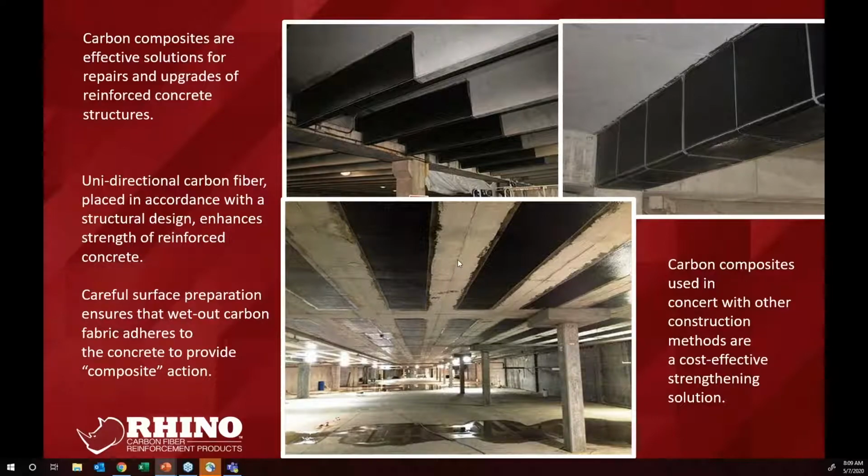We do a lot of slab repair, crack repair in parking structures, hotels, commercial projects like that, where they've had cracking in beams, sleeves, and supports. What we have in here is a large slab. You see the carbon fiber panels that are put on the slabs are there to increase the flexural load. This was originally one thing, and then they changed it into something else. When they did, the live loads and the moment loads changed quite a bit. So the engineers went back in and figured out they needed so much more strength, and we made that happen by adding carbon fiber to enhance the strength of the reinforced concrete that was already there.